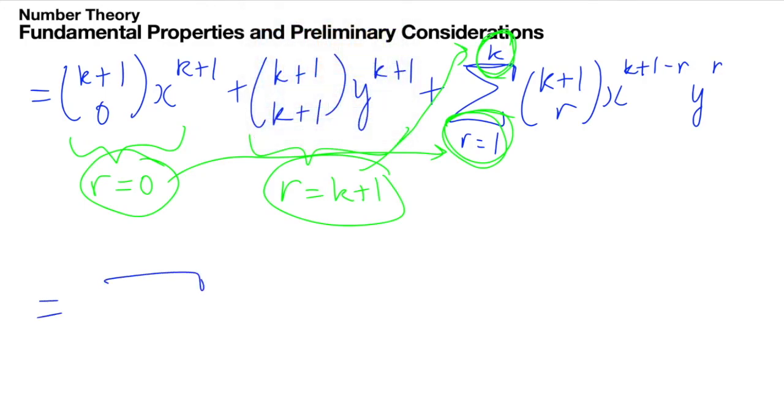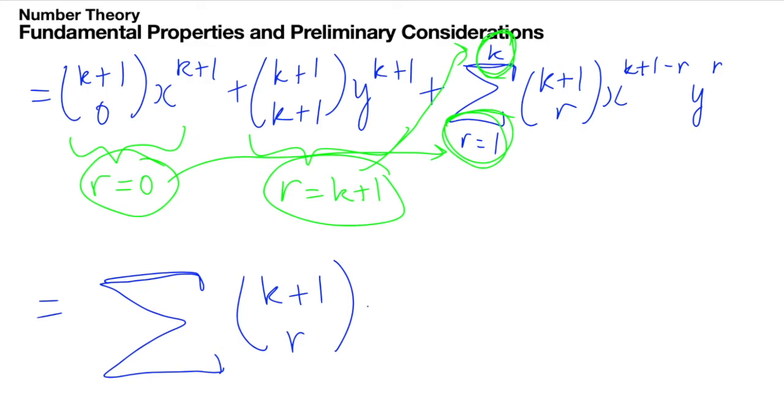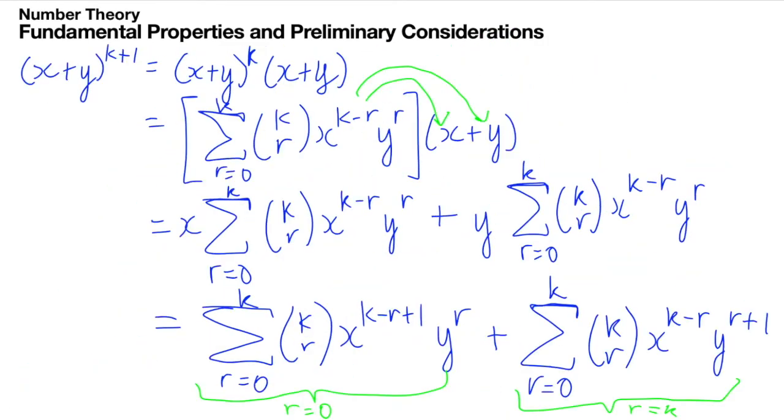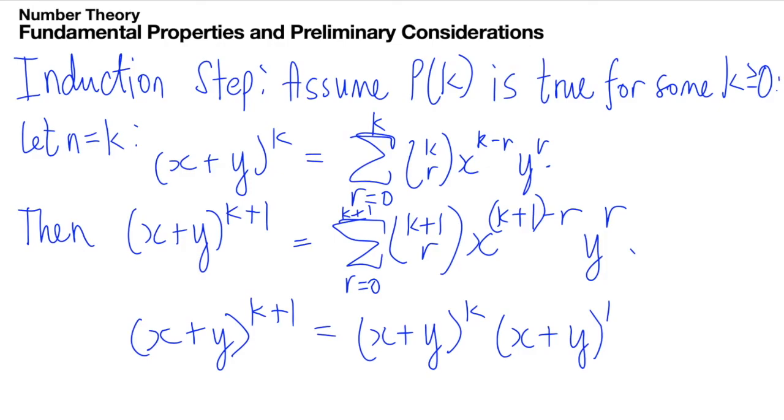So what we will do actually is end up like this: the summation of k plus 1 choose r, x raised to k plus 1 minus r, y raised to r, we adjusted, r running from 0 up until k plus 1. And this seems familiar. It's a pretty long proof. Let's have a throwback. And I think this pretty much looks like this.